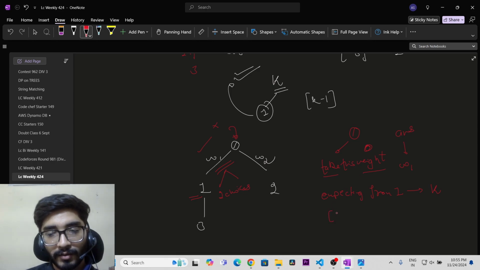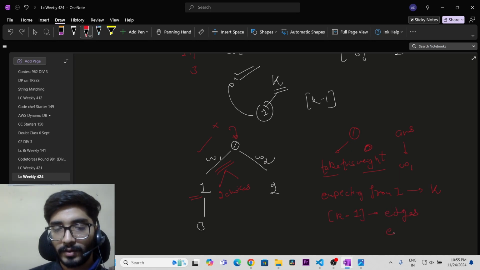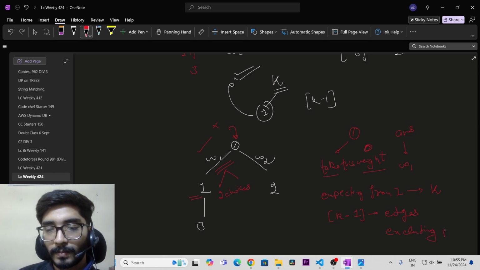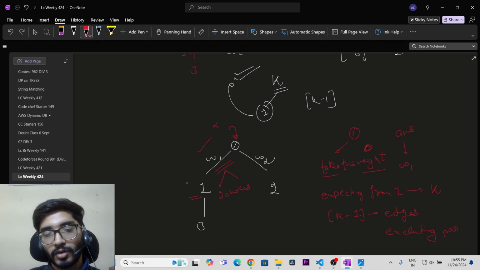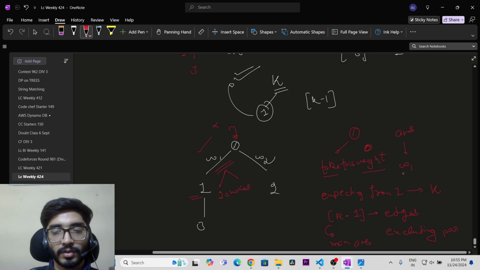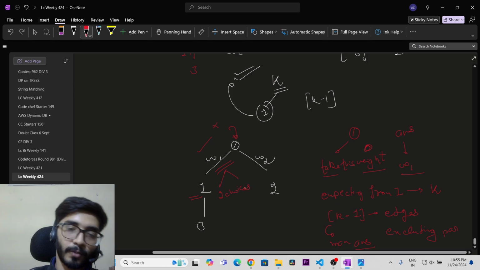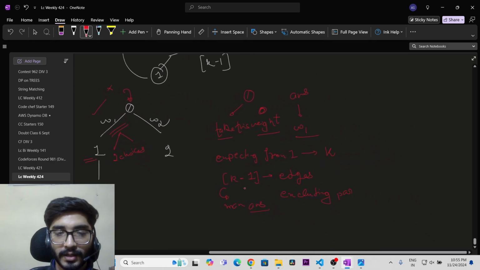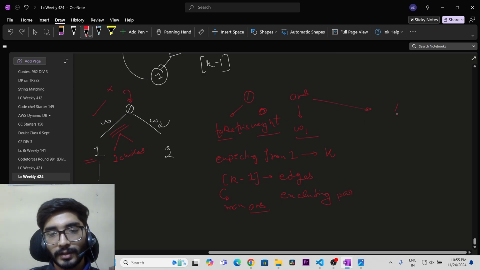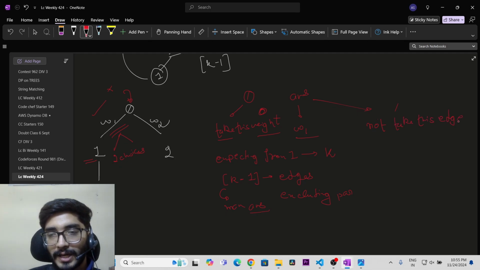So we are expecting from 1 that from k minus 1 edges, excluding parent 1, because it is for sure a thinkable thing that if we are accommodating this, the child has nothing to do with it. So for k minus 1 edges excluding parent 1, the max answer is taken. If 1 gives us this, we know this W1 and this max answer is a valid answer for the zeroth node. Similarly, if we go for option 2 from this zeroth node, that is not take this edge, in that case we are gonna lose this W1 weight. Cool. But what are we expecting from 1?